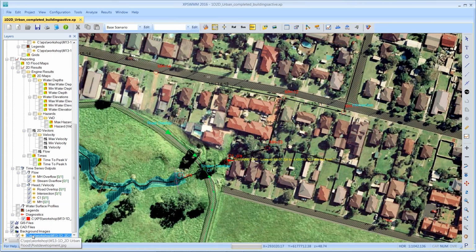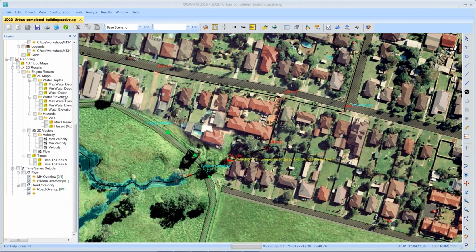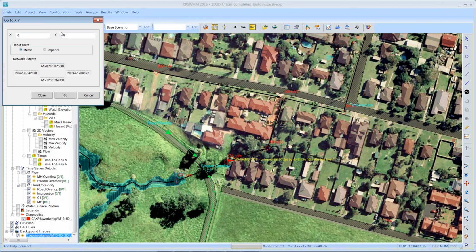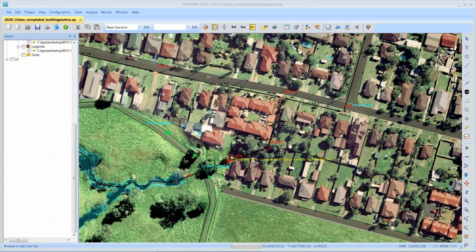So this is a big enhancement, especially in the larger 2D models where there might be a lot of messages. We've seen situations where people have had like 3 error messages, and they've had difficulty finding the 3 error messages amongst the hundreds of other messages. You do have, of course, the ability to just go to a certain location in the software. You could go to an XY location knowing the XY location of the message, which could have been found perhaps by simply looking at the text file of the messages.